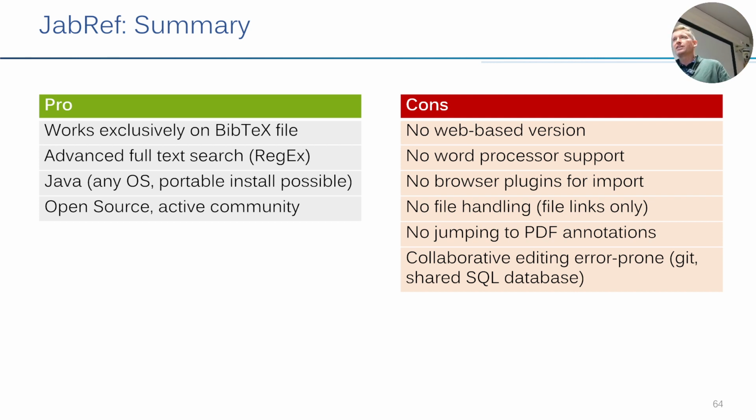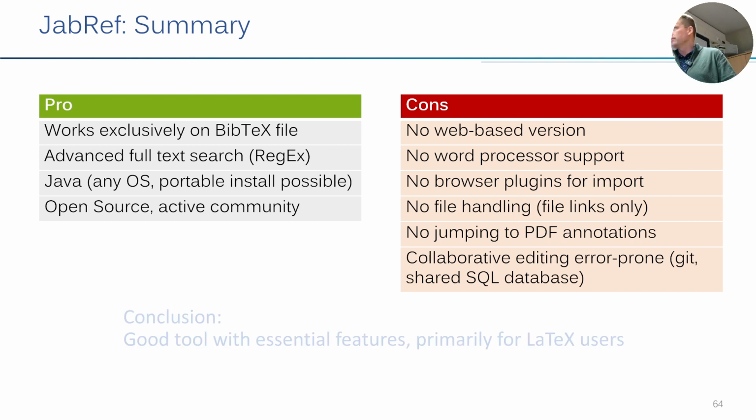It's sort of an expert feature that I used sometimes in the past, but might not be relevant for all of you. They offer the option of exporting this file into a SQL database, which you can then edit quite nicely with a lot of people, as long as they are a little bit familiar with SQL. So you can actually turn it into a real database and back into a BibTeX file and so on and so forth. This is their way of enabling collaborative editing other than with, let's say, version management like GitHub. So you can really do live editing on the same BibTeX file via this SQL feature.